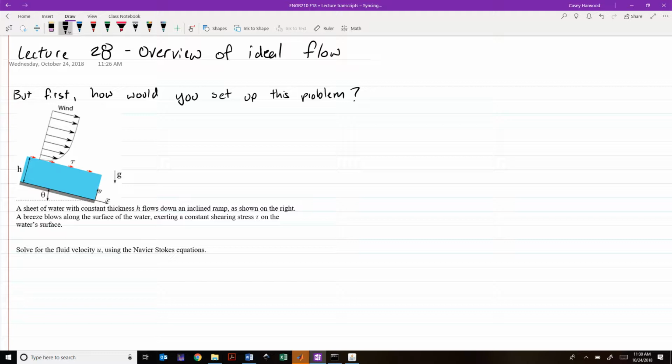Okay, so today we're going to be doing a quick overview of this concept we call ideal flow. All right, and this is something that is not on the exam. You don't have homework on it. So it's a little bit of a freebie for you guys. But the idea here is to give you some exposure to ideal flow because it's something that gets used a lot in any fluids courses that you take later on, and that's actually probably one of my favorite topics.